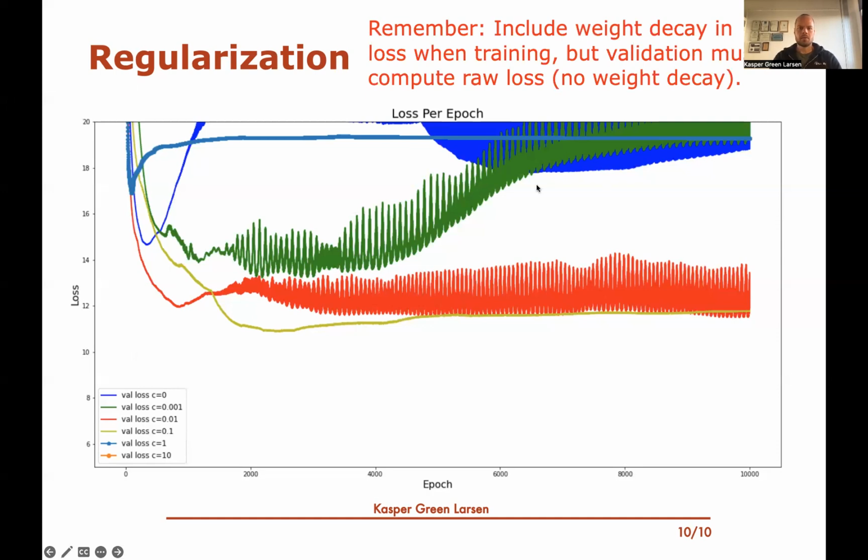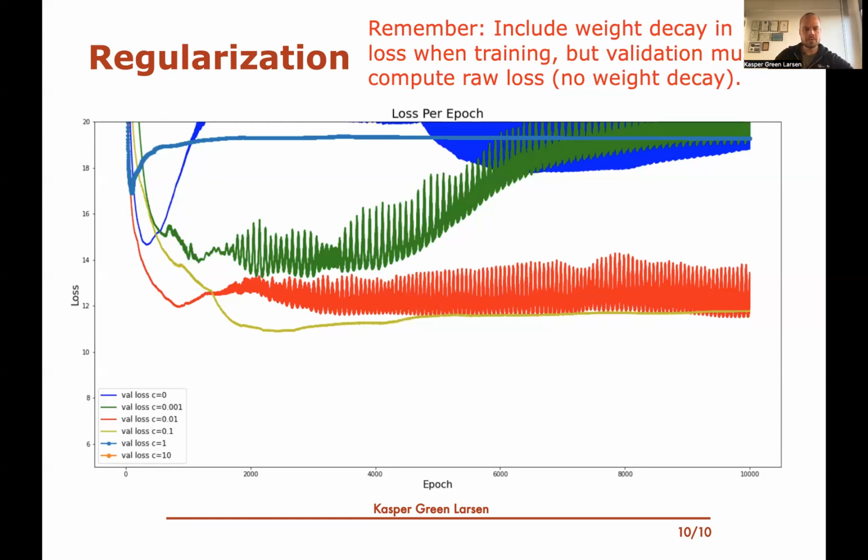One thing to remember here, which is really important when you do regularization together with validation, is that when you're training the neural net, we're training to minimize the in-sample error plus the weight decay term. So when you're doing your gradient descent, you have to include the weight decay term in the loss.